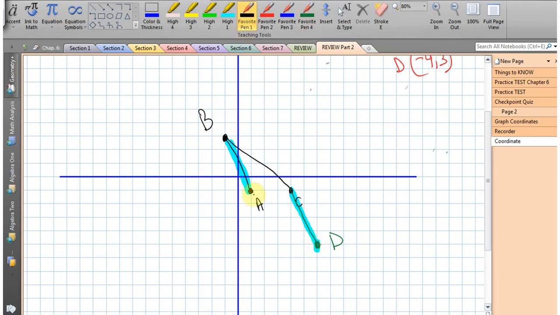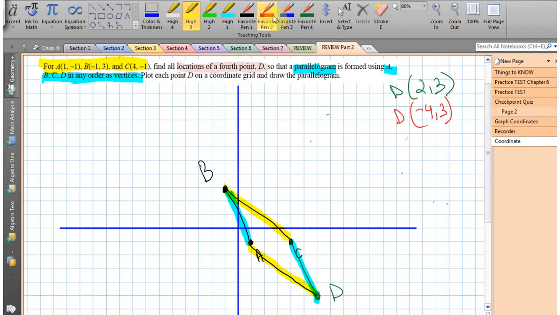And let's verify the other line in here. Let's talk about this yellow slope in here. What is that yellow slope? Well, that's going to go down 1, 2, 3, 4 over 1, 2, 3, 4, 5. Down 4 over 5. And if you notice, this is down 4 over 5 as well. So that is another location of point D.